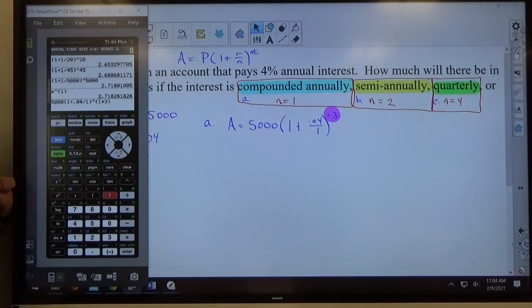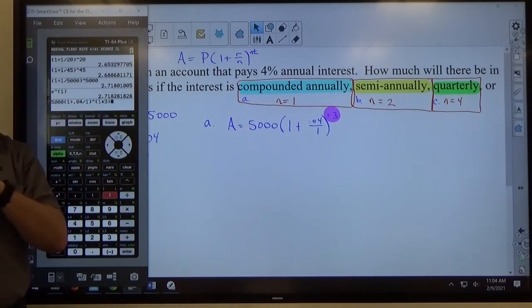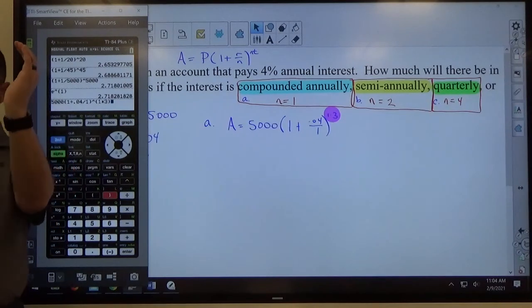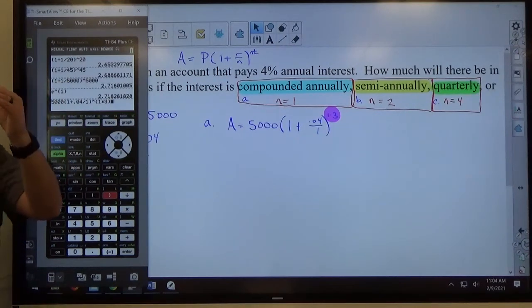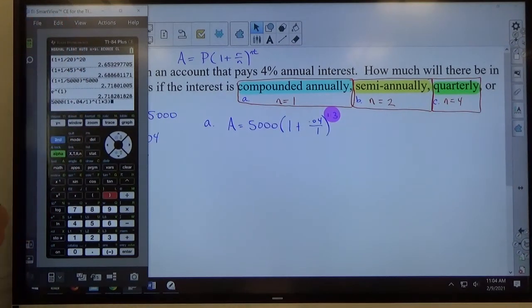My calculator cannot think. It can only do what I tell it to do. If I don't put the parentheses around the 1 and the 3, it's going to raise it to the first power and then multiply the answer times 3. So caret, parentheses, 1 times 3. Obviously 1 times 3 is 3, right? So I could have just as easily put caret 3, right? But sometimes the product isn't as easy as that. So just know that if it's some unpleasant product, parentheses, product, and parentheses for the power.